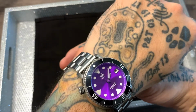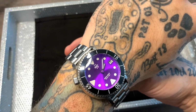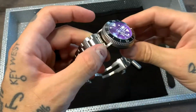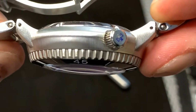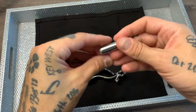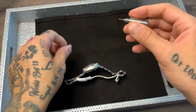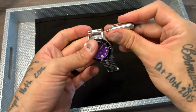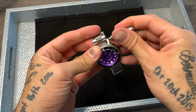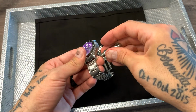I'm going to take this strap off now, and we're going to see if we can open up the back of this and take a look at the Seiko NH35 movement inside. I almost forgot to mention that it does have drilled lugs, which makes removing the pins inside much easier. And everything you need in the kit is all here for the price, which I think is a great little added touch. I love the fact that it's got drilled lugs that allows us to pop the pins out very easily, get inside, get the strap off, change the strap.